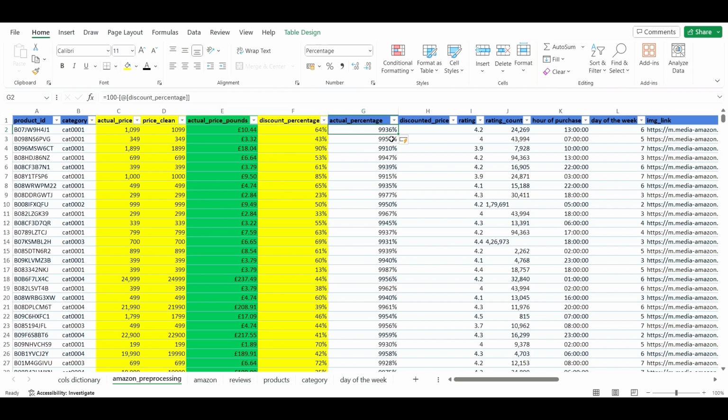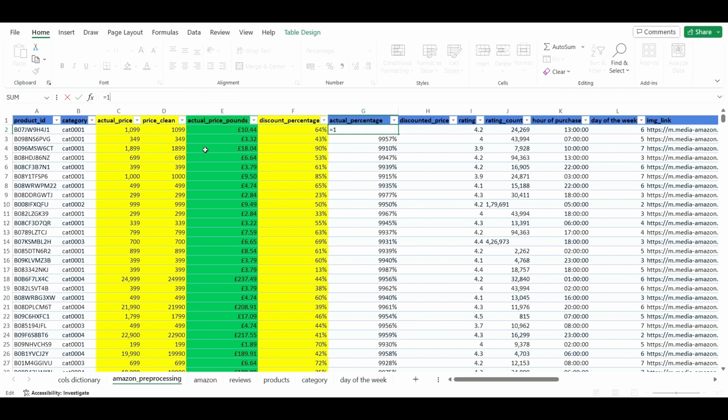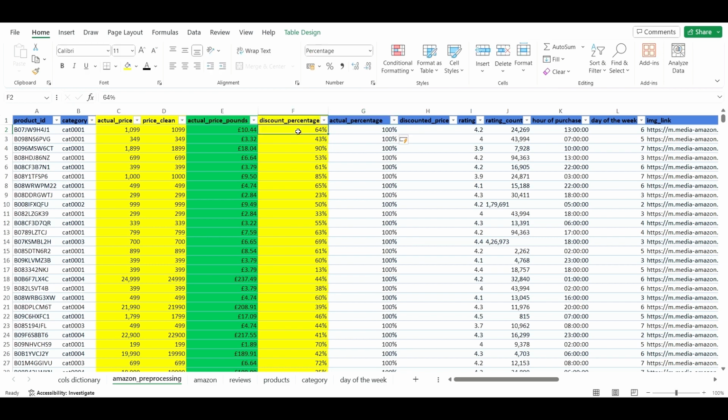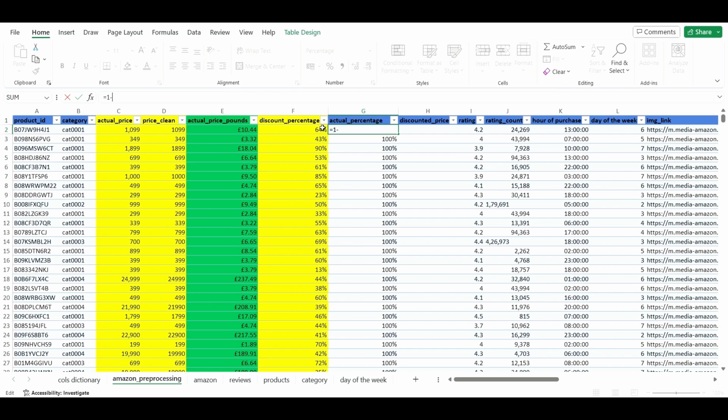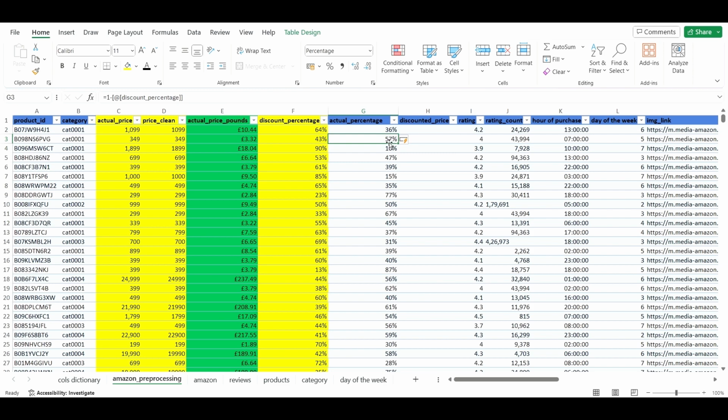100 minus 64% has produced a very big number. I believe it's because I'm supposed to do a 1 instead of 100, because 64% is 0.64. So I need to take away 1 to make it 36%. Yeah, that makes a lot more sense. So before it was essentially the same number but 100 times more, because 64% is 0.64 as a decimal. So now we have the actual percentage that we want to times by the currency.